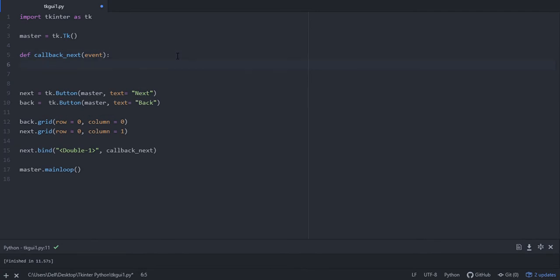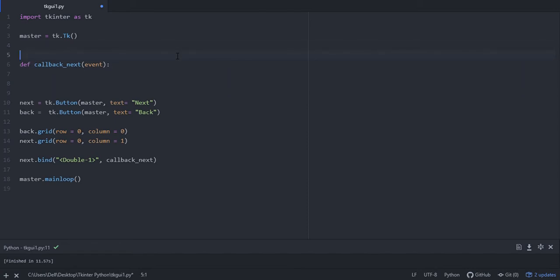What I want to do is, as I told you, if the next button is clicked, I need to print a variable, and of course this variable should get incremented. One naive way to do that is just by defining this variable.